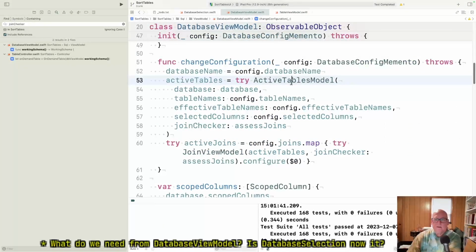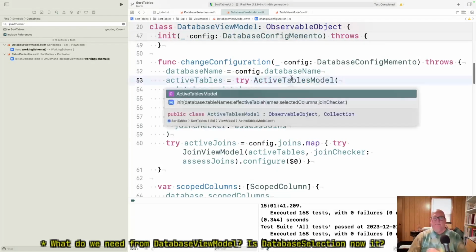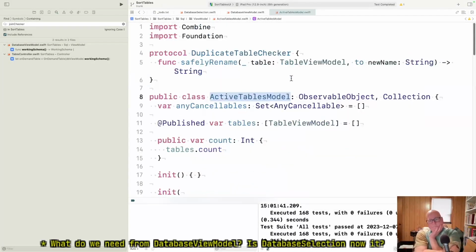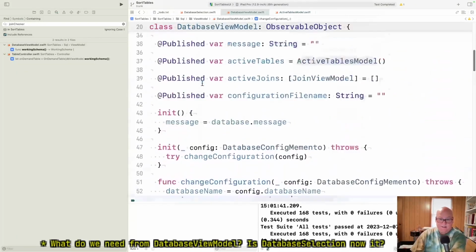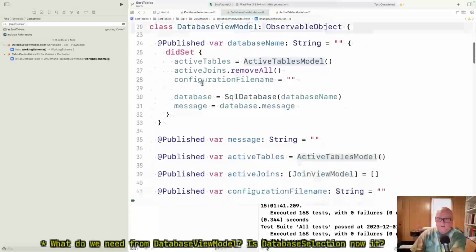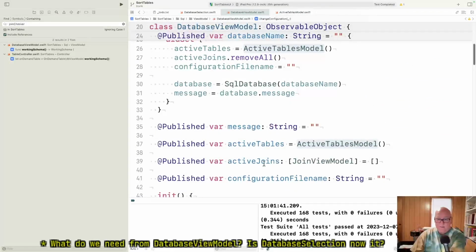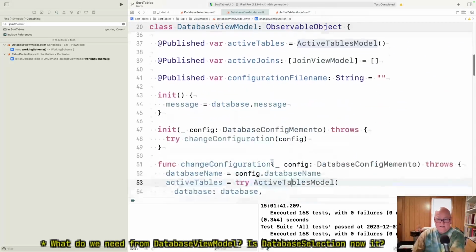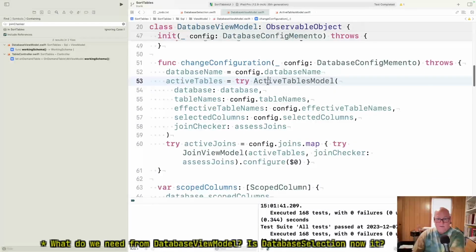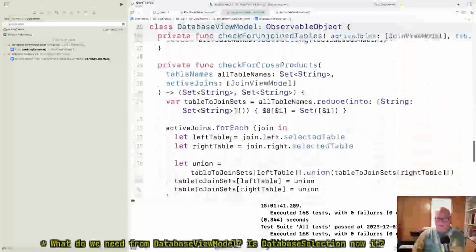And active tables model. I want to do like a radical simplification here and just store those tables. I mean, all we're doing with them is holding them and then writing the schema from them.